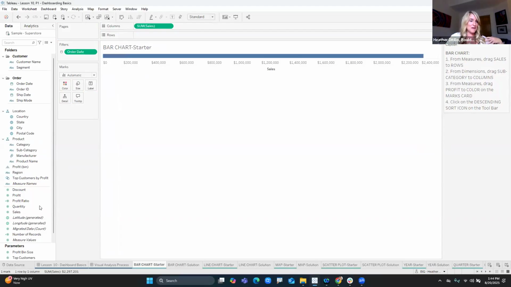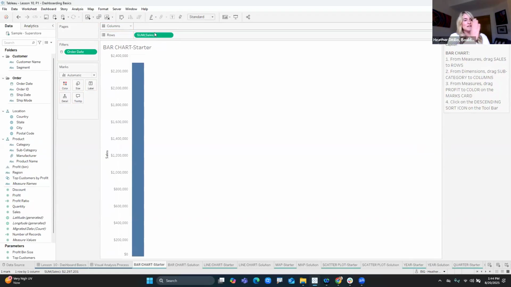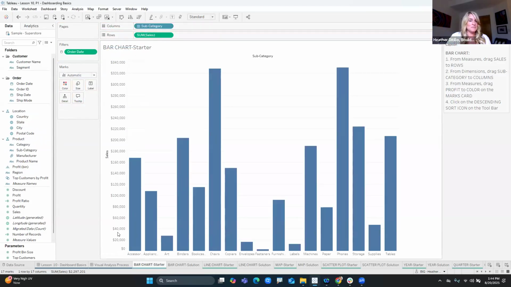So I'm bringing a measure from Tableau, and I'm going to drag it onto rows because I want to do vertical instead of horizontal bars. And then from dimensions, I'm going to slice this measure. It's now aggregated. It says sum of sales. So I'm going to slice this data as well. I want to look at subcategory, and I'm going to drag that to columns. So that now slices the data.